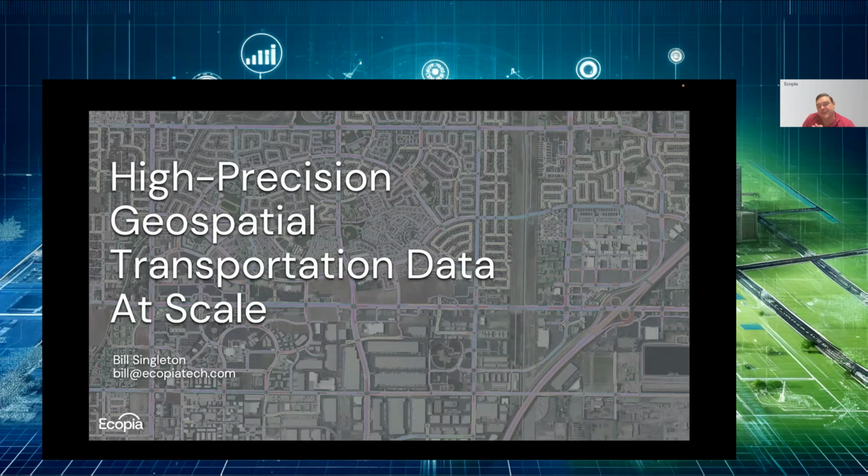Looking forward to having the opportunity to speak to everyone today in today's webinar. Really what I want to get out of today is to give you a little bit more information on the latest in using machine learning to extract highly precise transportation information at scale across the country, but also give you more information on some of the unique programs and partnerships that are allowing for a really cost-effective approach to extract some of the important asset information that's required to do long-term planning and to apply for some of the many federal grants that are available out there.